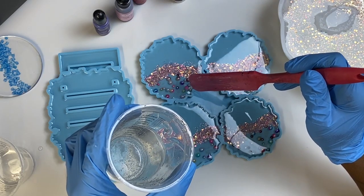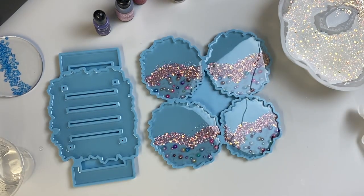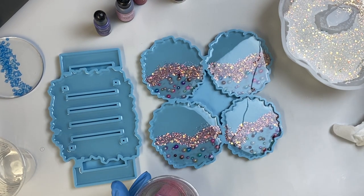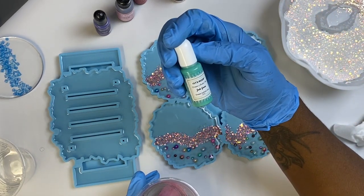I got it good enough. I should do something just totally off the wall, totally not the ordinary thing that you would do. What about something pastel? I bought some Let's Resin pastel colors. I love jade green. Although this is like the champagne gold, it will still look good with this Let's Resin jade green.